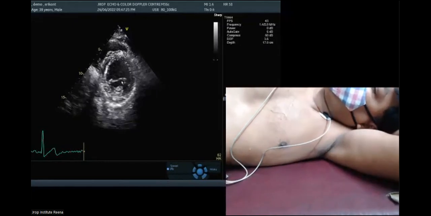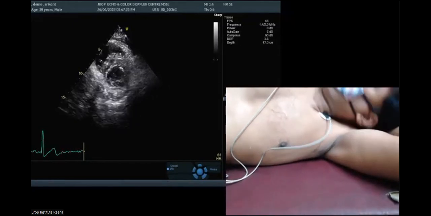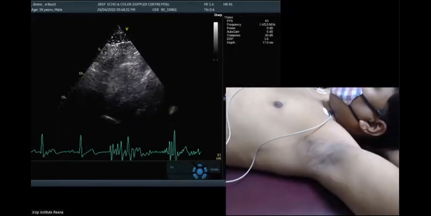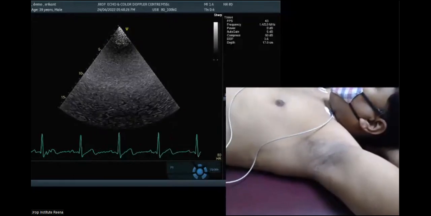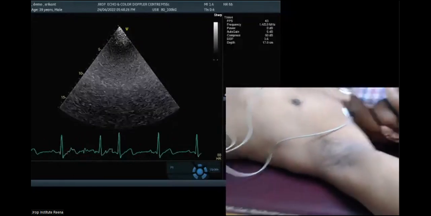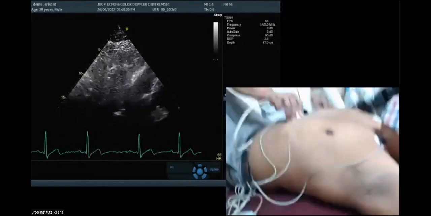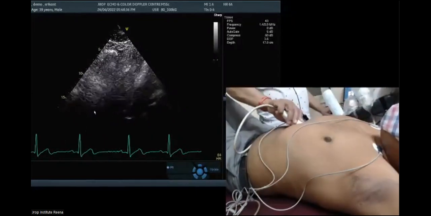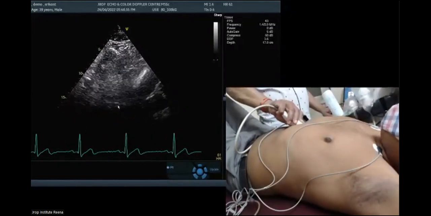So I'll stop over here, and one more thing I want to show. Again going to the subcostal window, then rotating counterclockwise, I should be able to get an IVC. Unfortunately, I'm not able to get an IVC over here.